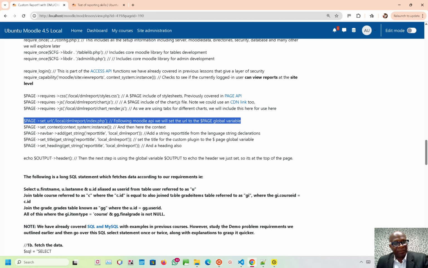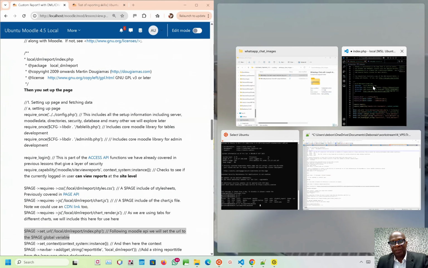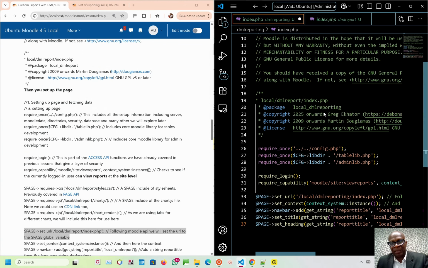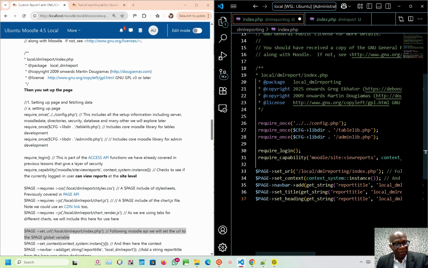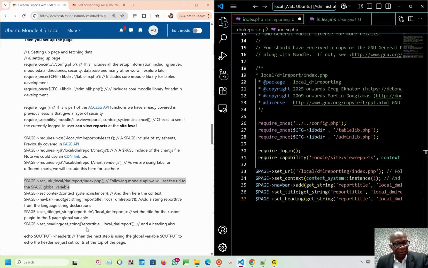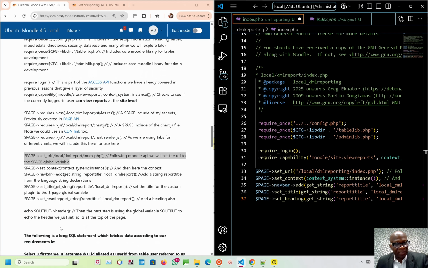So that's how we set that one. I'll show you now in my VS Code. Let me change this back to that view, and we got that one up. So DML reporting we got here. The only part we need to add now to continue is this echo output header here.